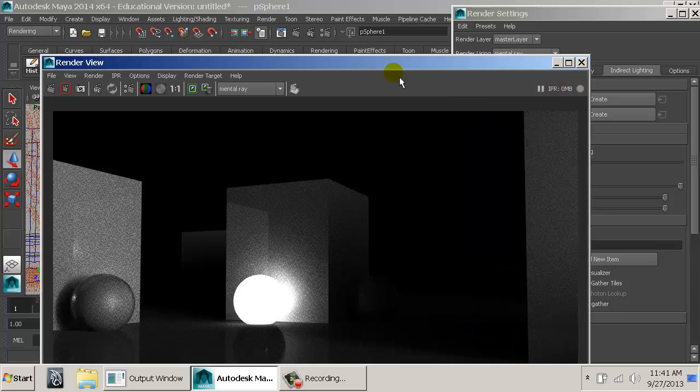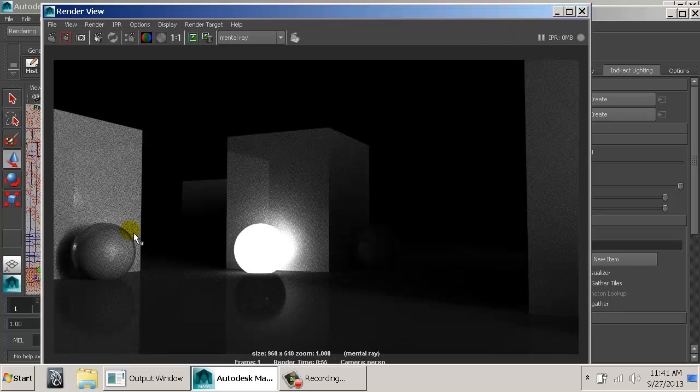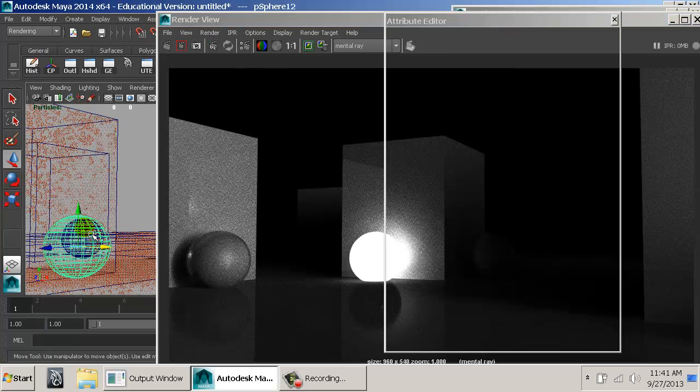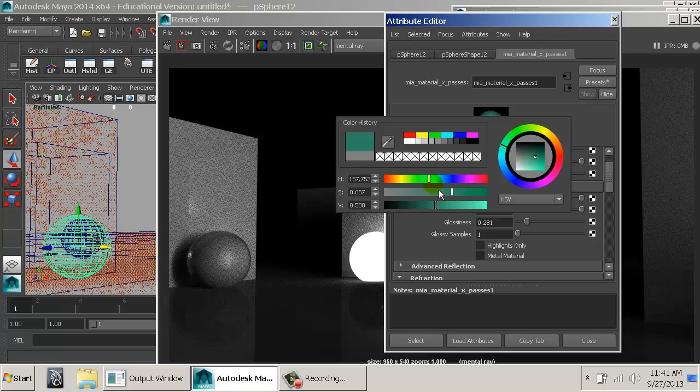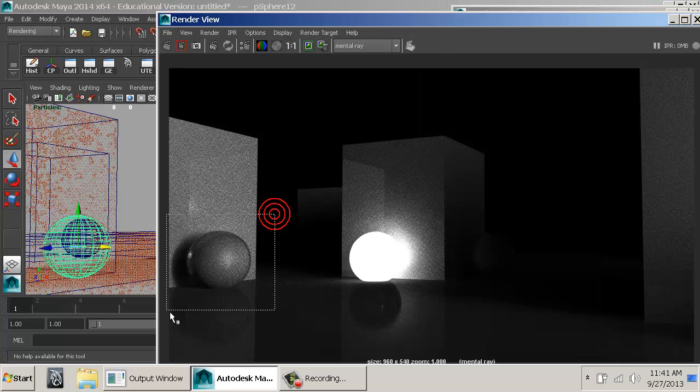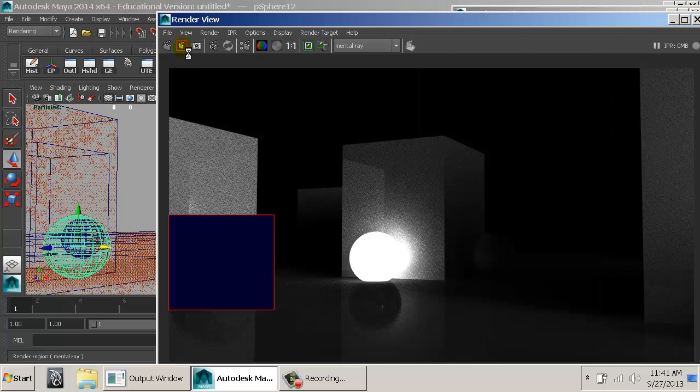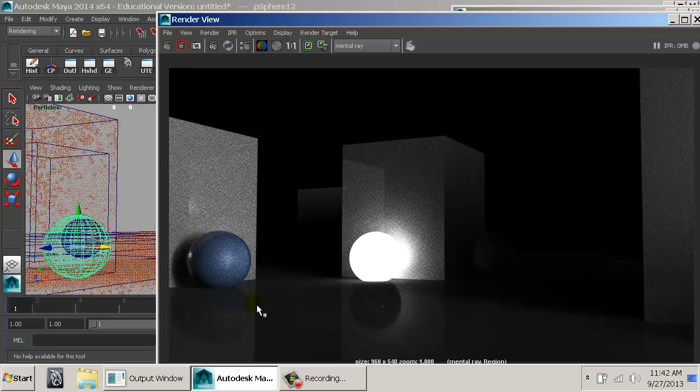And there we go. Now if I decide I want to change something, let's say I change the color of this thing. I'm not doing linear workflow in this case, I'm just dropping in some coloring. I grab this thing, hit the render button, and that's going to happen super quick. It doesn't have to recalculate any final gather points, doesn't have to figure anything else out. It just works.